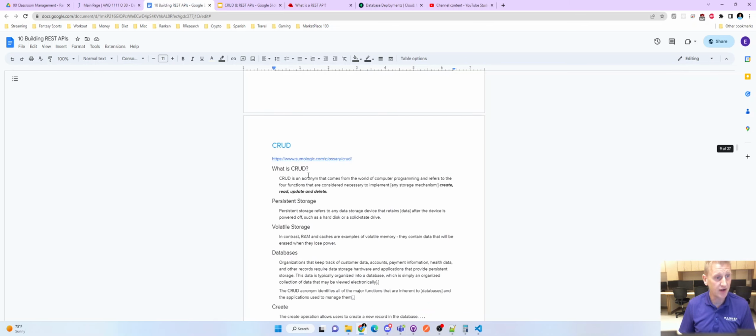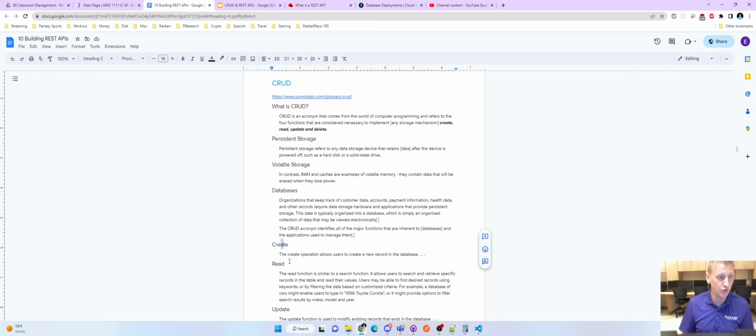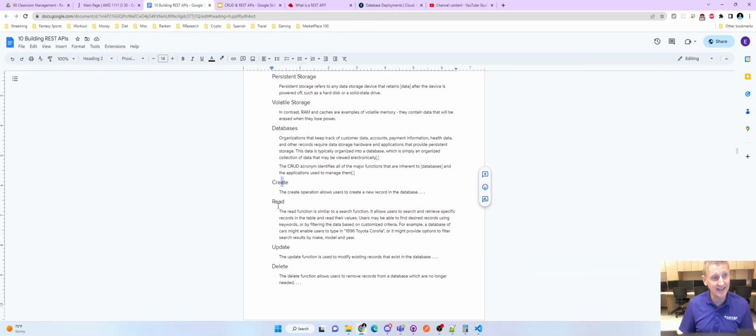Now, getting into CRUD, as you know, CRUD is a very academic thing, and it's also very real world. The most basic thing you can do with your data is CRUD operations. CRUD stands for create, read, update, and delete. Probably the most simplified one is the read.